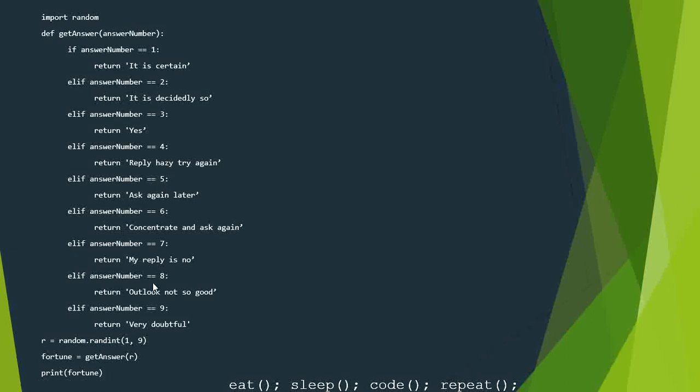If I say 8, I get an answer like outlook not so good. This is my code: I have used a function which is going to take a number from me, and it is just going to tell what my fortune is, so this is where we use a function.